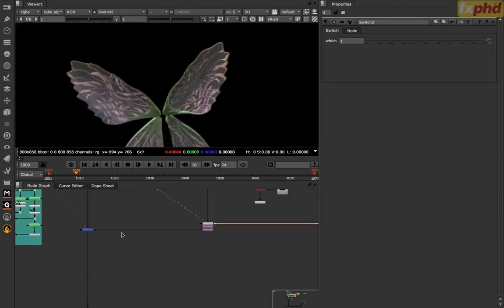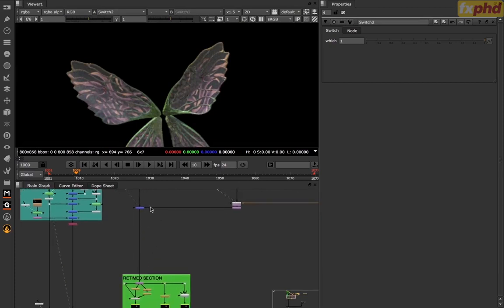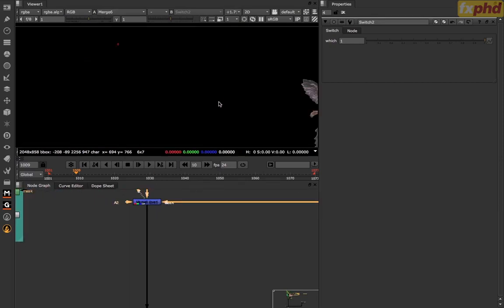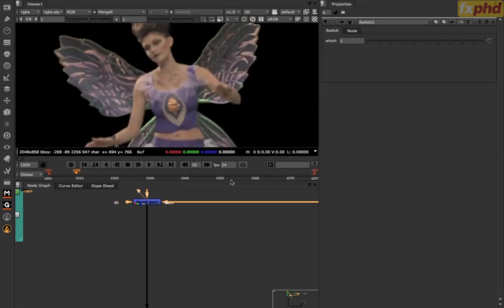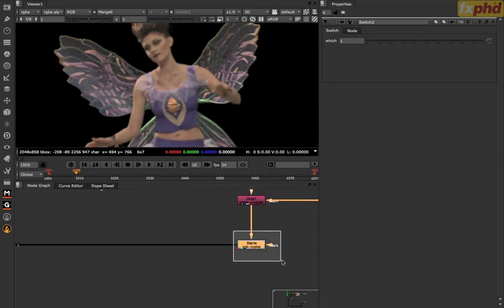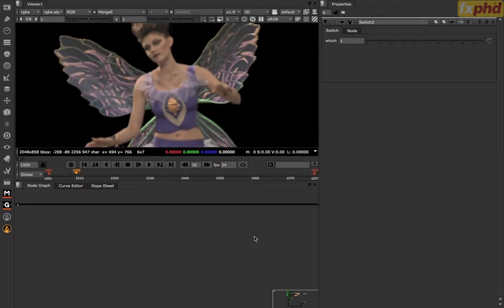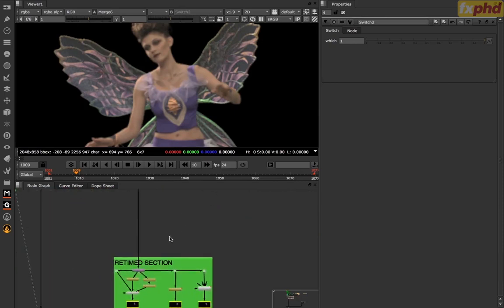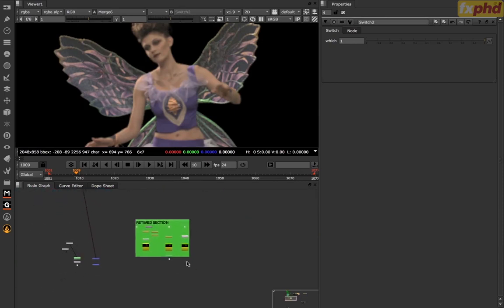Okay, it's coming through. Let's see here. And, well, we see the change there. So why are we not seeing a change when we go down here?